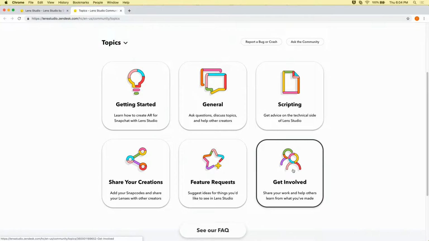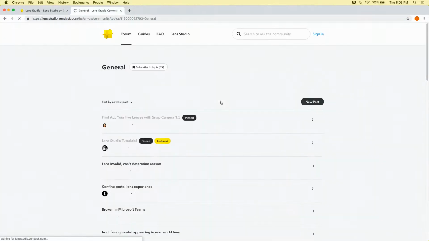I think our hope for this is, while Share Your Creations is a very specific place to share very specific lenses, the Get Involved section is somewhere where you can share meetups or a gallery opening where you have an amazing augmented reality experience that you're debuting, event type things for the community where maybe creators can get together and collaborate. So that's our hope for the Get Involved section, potentially a place where you can meet each other and collaborate as creators.